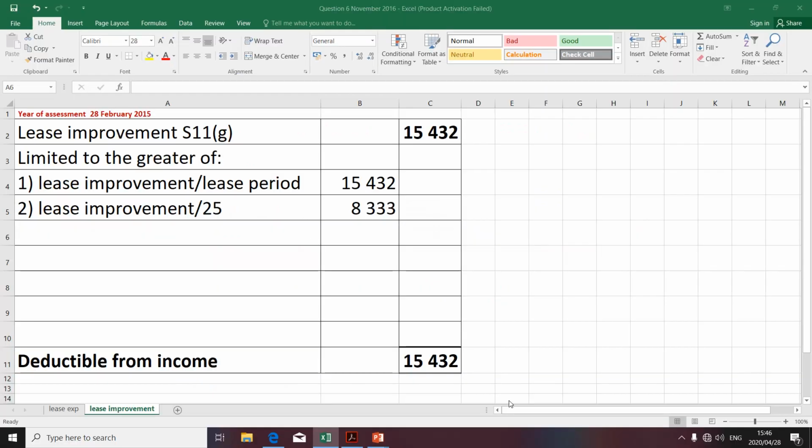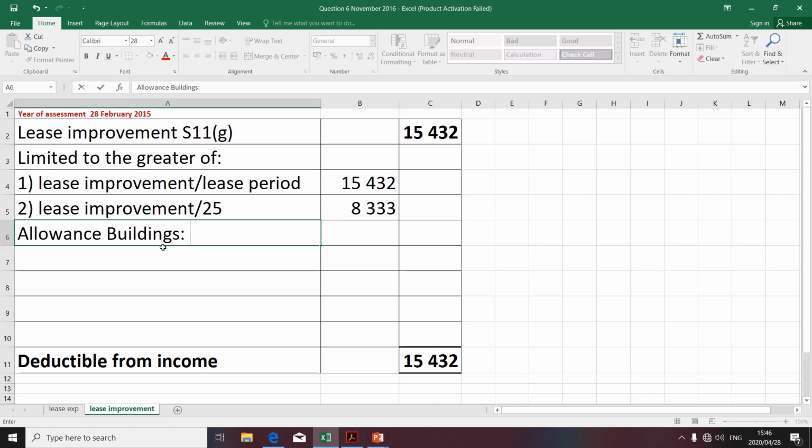Let me quickly go do calculations. So I'm going to say this is an allowance on buildings, and this is done by section 13 quin. Let me do the calculation there. We're going to say equals to, remember, it's on 3 million, but of the 3 million, the 2.5 has already been taken into account in terms of section 11G, and we're going to multiply that by 5%. It's not apportioned. It's not apportioned.